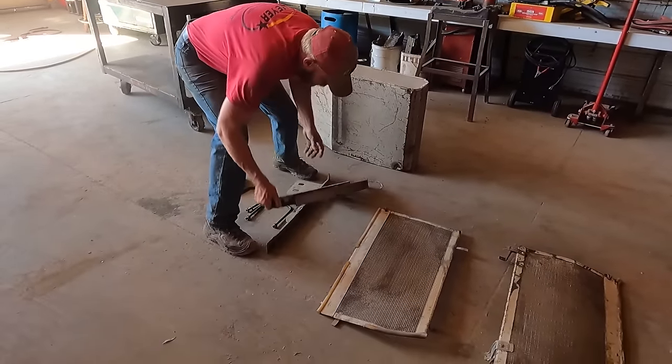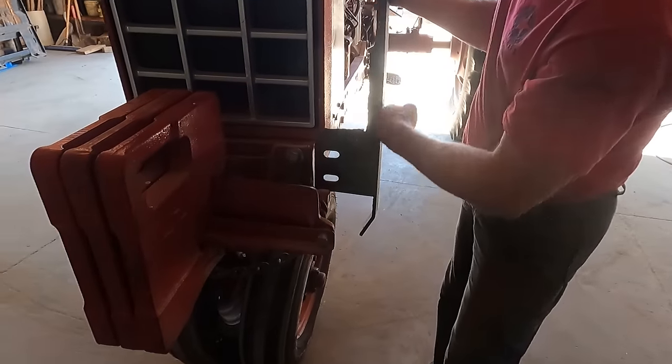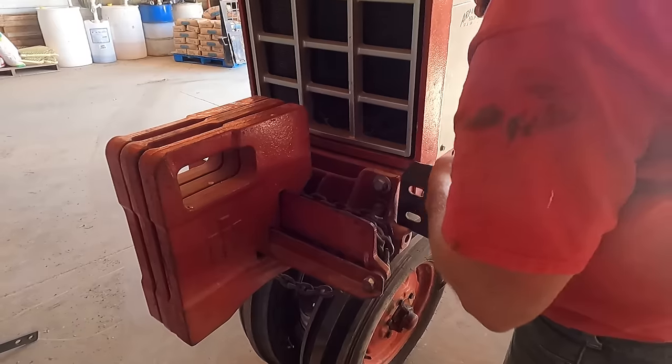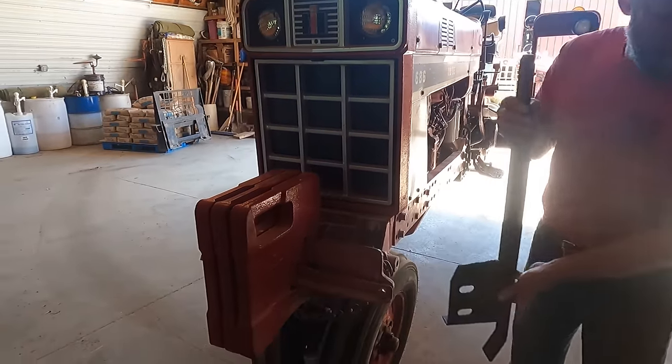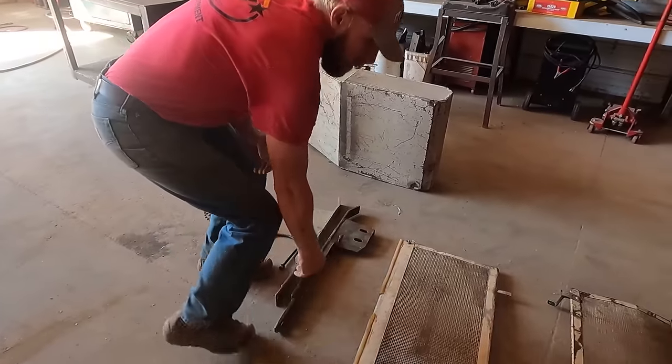They got these guides on here. They go on the front here where the weight bracket mounts, and they will keep the picker from rubbing up against the frame of the tractor and damaging things that way. Keeps everything centered real nice. There's adjustments in them for that.